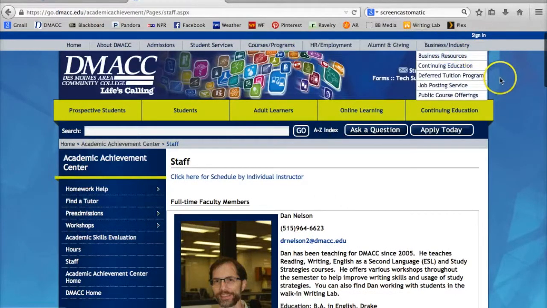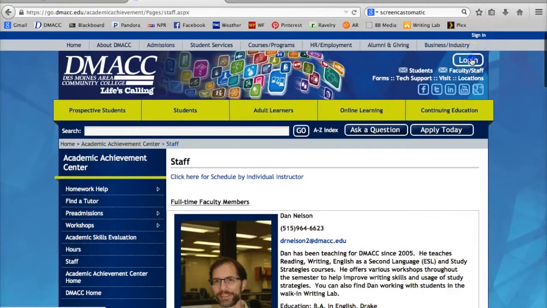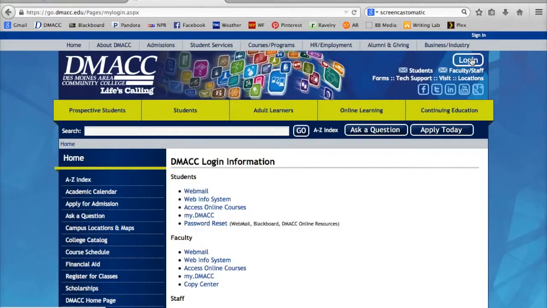All right, one more thing that I want to do, actually there are two more things, is click here on the login, go to the web info system. These other things, again, you're probably familiar with. You probably don't need most of it. If you need your password reset, either there or tech support up here. Tech support is going to be a very good friend of yours. Please become familiar with them and where they're located on your campus. I visit them often, and I consider myself pretty tech savvy, so they're very helpful people.